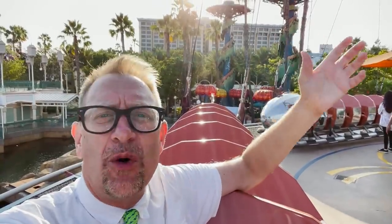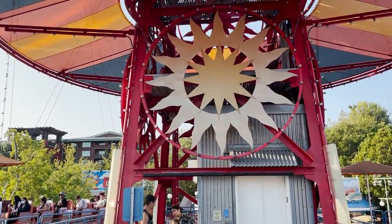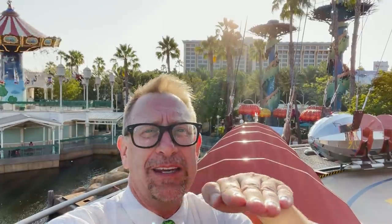Right before the ride takes off you can hear a voice — a lady talking in a 1920s style. That's supposed to be Amelia Earhart: 'Keep your hands, arms, feet and legs inside the rocket machine, and for Pete's sake watch your children.' The Golden Zephyr makes eight revolutions when it goes around. Something unique about this ride is you can't control how high or low you go — it's 100% centrifugal force. The faster it spins the farther out you go; as it slows down it brings you back in. And you get the perfect breeze — keep that term in mind, 'perfect breeze,' I'll be coming back to it.